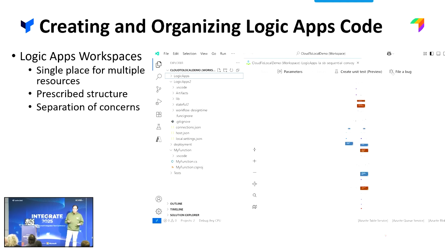The other thing is we needed some kind of prescribed structure when we're starting to help generate code for you. We have things like not just the custom code, but the unit testing, the generation of deployment scripts. All of that shouldn't just be inserted inside the Logic Apps project. Otherwise, it would be a nightmare for you to be able to deploy that, right? So having that prescribed structure helps us to identify the code from the extension point of view and be able to generate and regenerate as needed, but also creates that separation of concerns.